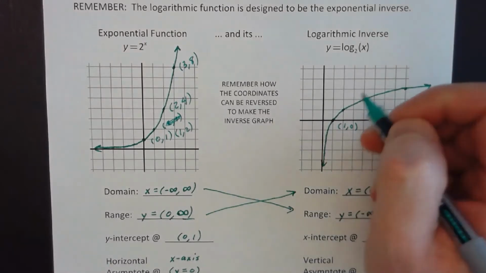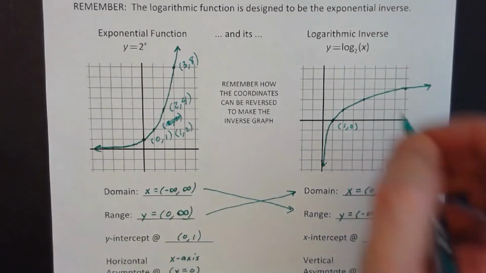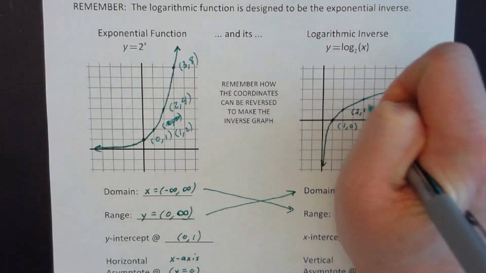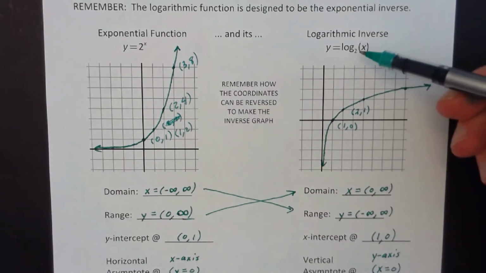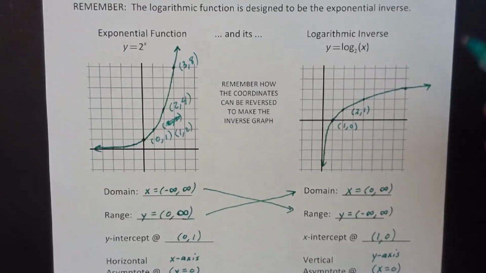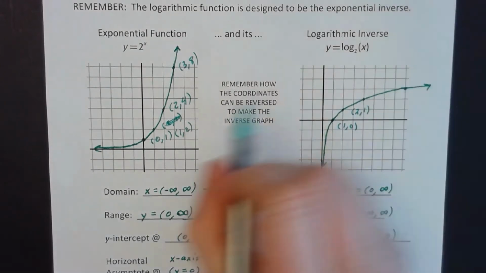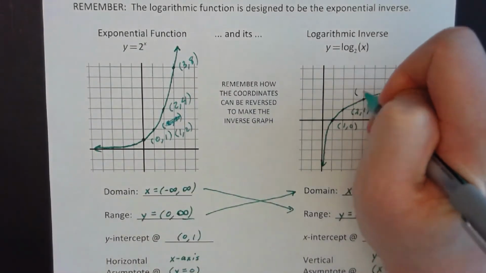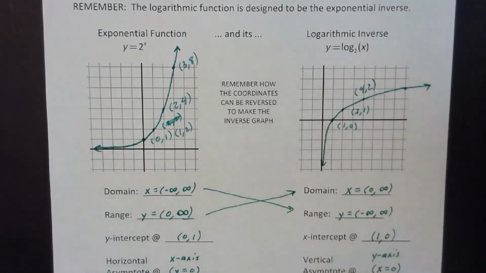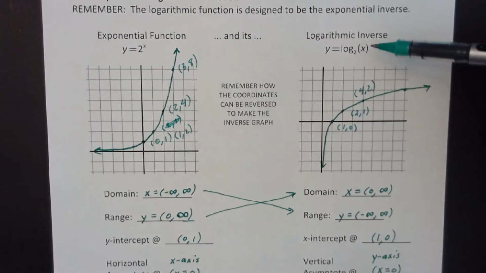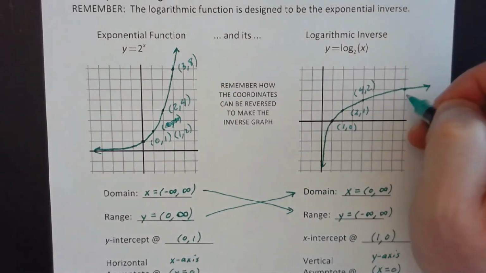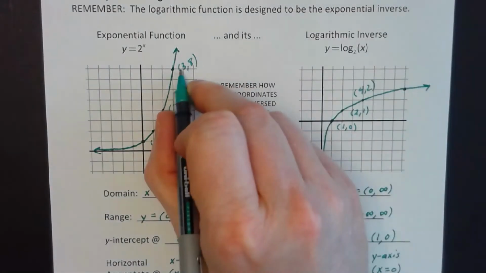So we can say, well, the inverse of the point 1, 2 has to be the point 2, 1. It is. That's what I was just talking about. If you put an x value of 2 in there, you can see the answer would be 1 because 2 to the first power is going to give you the 2. The next value is going to be the inverse of this. You'll have the ordered pair 4, 2. That makes sense because if x is 4, the log base 2 of 4 is asking you what power of 2 do you need to get a 4, and it's the second power of 2. And then finally, on up here, it'll be the inverse of the point 3, 8.